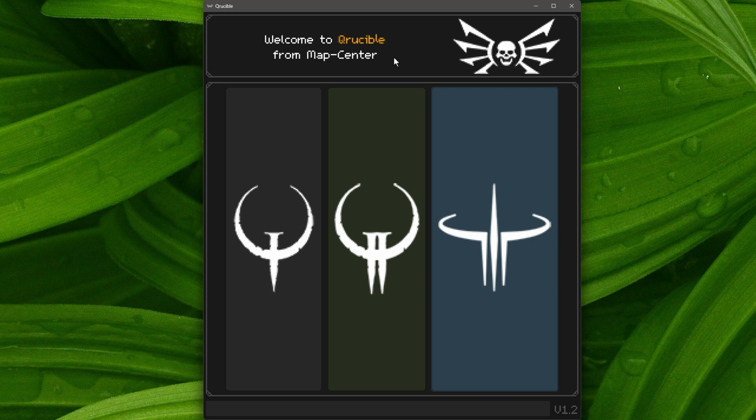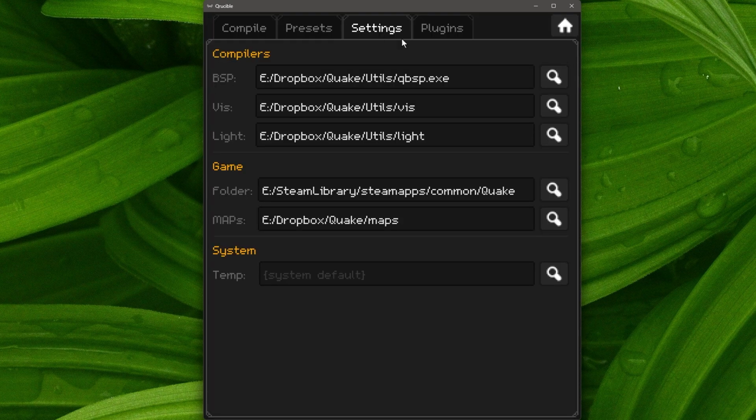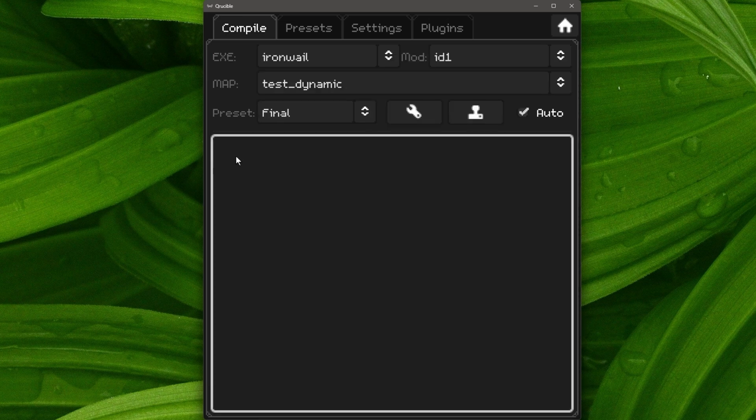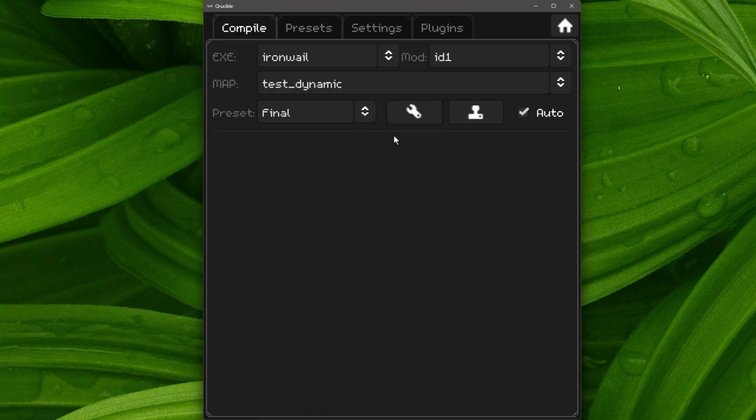Someone did point out that I should explain what Crucible is. Crucible is a map compiling helper for Quake, Quake 2, and Quake 3. It tries to remove a lot of the drudgery that people have to set up on the command line. Some people will set up batch files, some people will use other compiler utilities, and my goal with Crucible was to create something as straightforward as possible. You only have to set up your tools and your paths, and then all the rest is automatically provided to you as drop downs and autofills. That was the main design goal behind it.